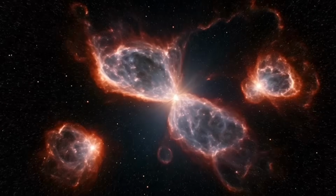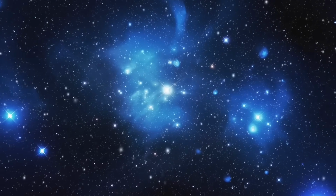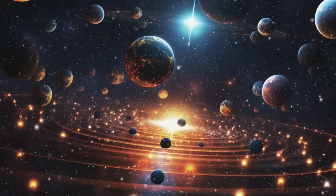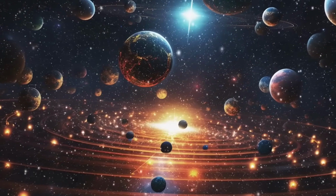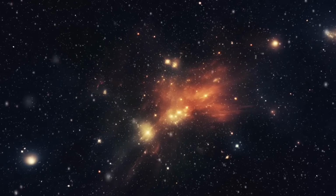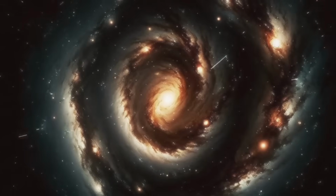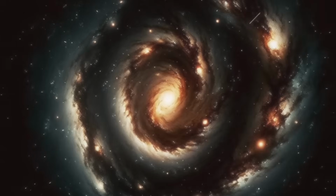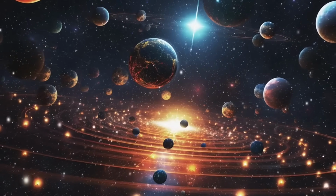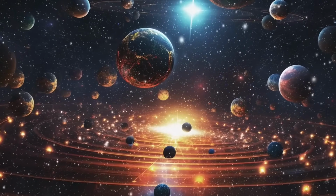While a typical supernova distributes energy spherically in all directions, a gamma-ray burst focuses an enormous amount of energy into a narrow beam. If such a burst were aligned toward Earth, even at thousands of light-years away, the consequences would be catastrophic. Intense gamma radiation could strip away the atmosphere, obliterate the ozone layer, and trigger mass extinction events on a planetary scale. The idea that Westerlund 1-26 could produce a gamma-ray burst makes it not only a spectacular cosmic object, but also a terrifying reminder of the universe's raw, destructive power.